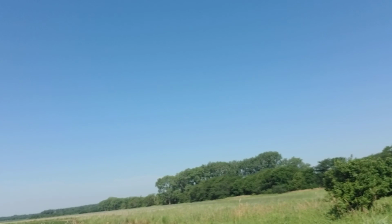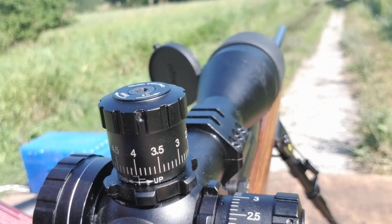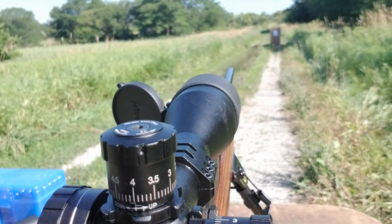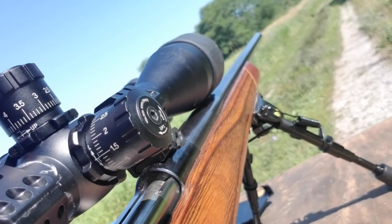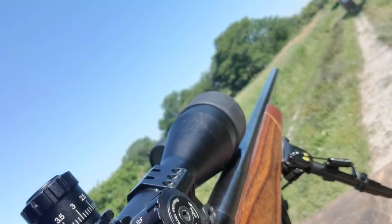Alright, so I moved the elevation turret up to 4 from 2.5. So I moved it up 1.5, and I don't know if you guys can see the one over here on the side, but I moved it to 1.5 right.